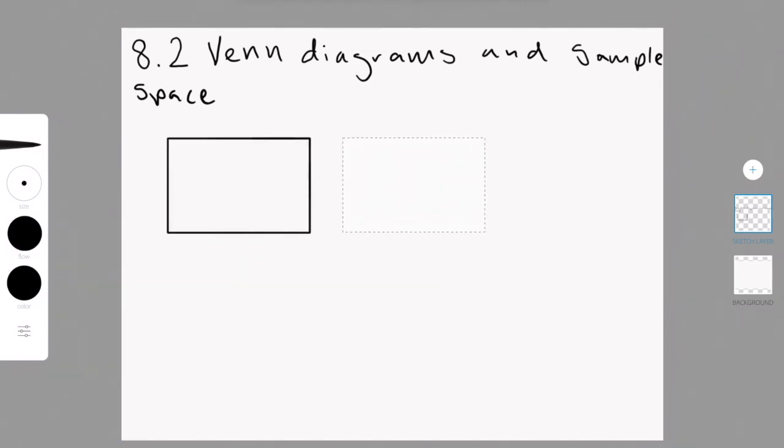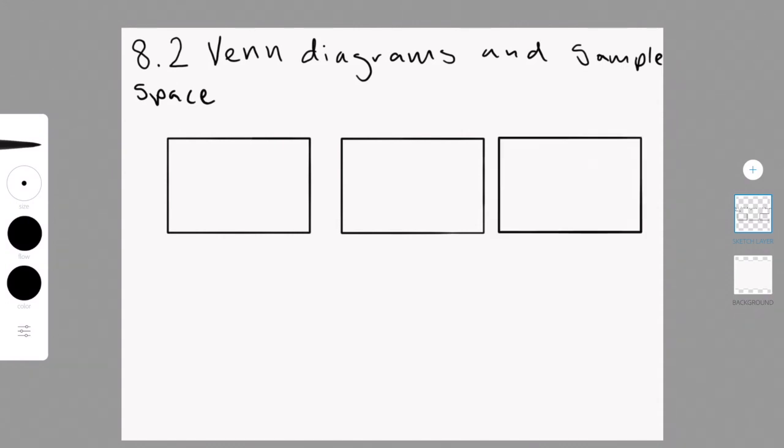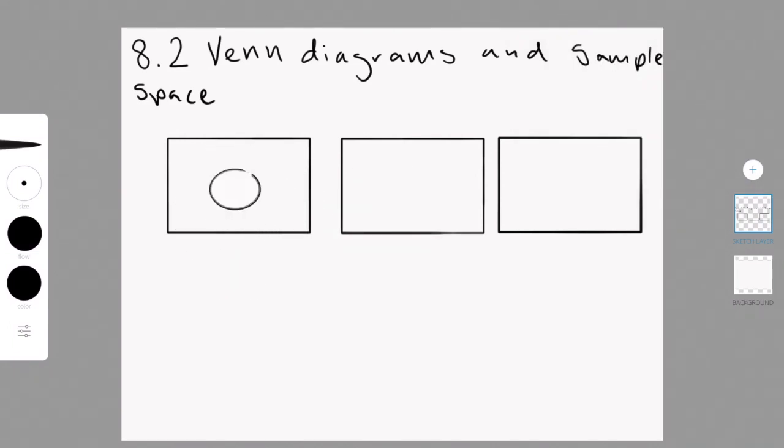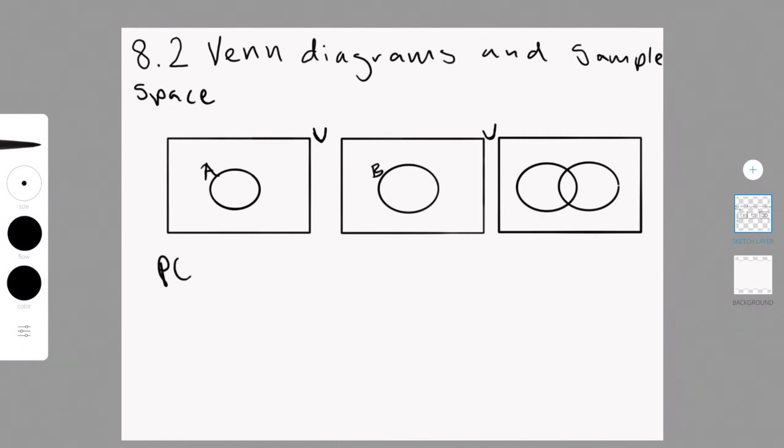I'm quite certain that most of you have seen a Venn diagram before, but if not, you draw a rectangle, and this rectangle represents the universal set, denoted by a U. This is the sample space I was talking about in the previous chapter. So this would include everyone, and then you would put a circle representing two different events or situations. In this case, I put circle A and circle B, and the one with the arrow pointing at it is the actual Venn diagram.